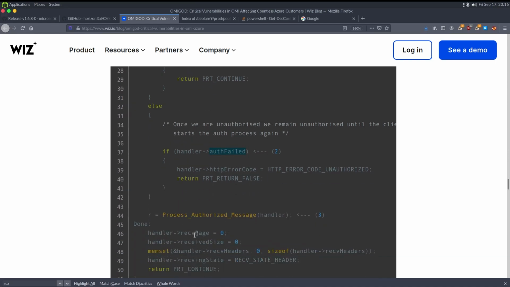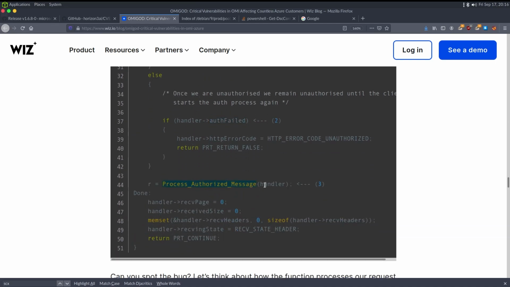Because it doesn't hit this check, it goes to this process authorized message, which is where the code execution happens. So again, if UID was initialized to be an invalid user, it goes to process authorized message, and then down where it does the syscall to execute code, it fails because it doesn't have a user. But because that UID is uninitialized, it defaults to 0, and when you get here, it will actually execute the code as root. So yeah, hope that all makes sense.